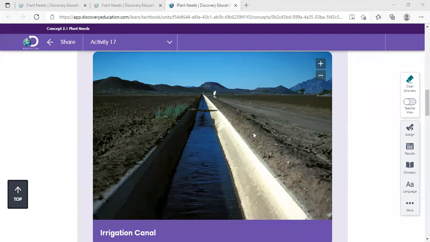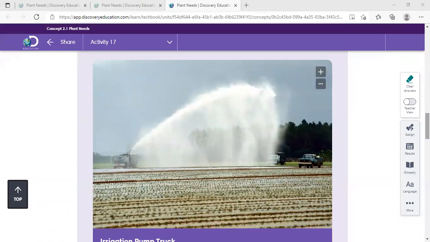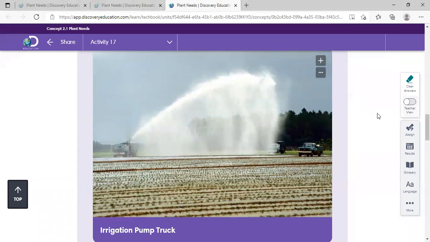So in these canals right here, it saves water. Instead of spreading too much water, it saves water. But the disadvantage is that if there is a hill or the slope of the earth is increasing, in this case, the irrigation canals will not let the water flow up. This is a disadvantage, or a con. Then let's move to the third way of irrigation.